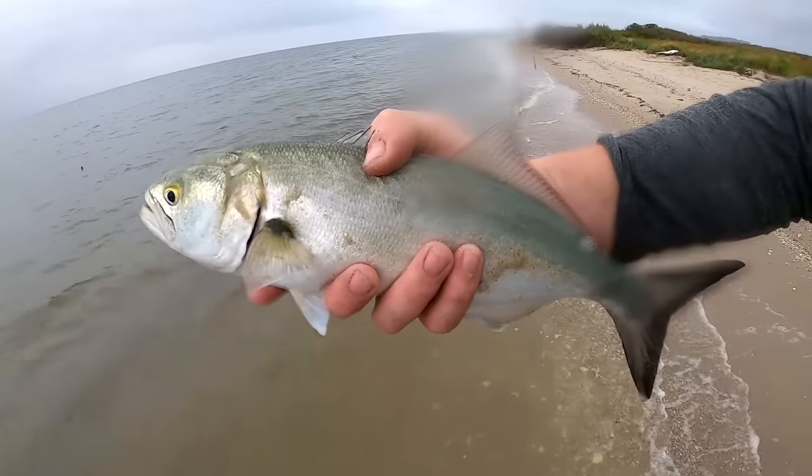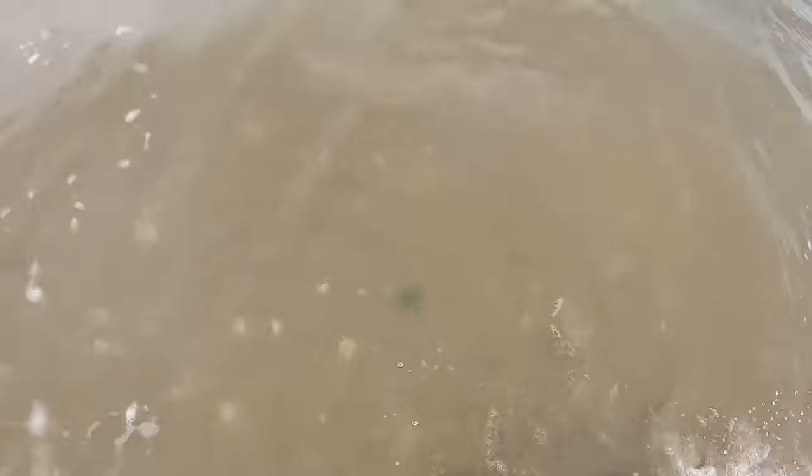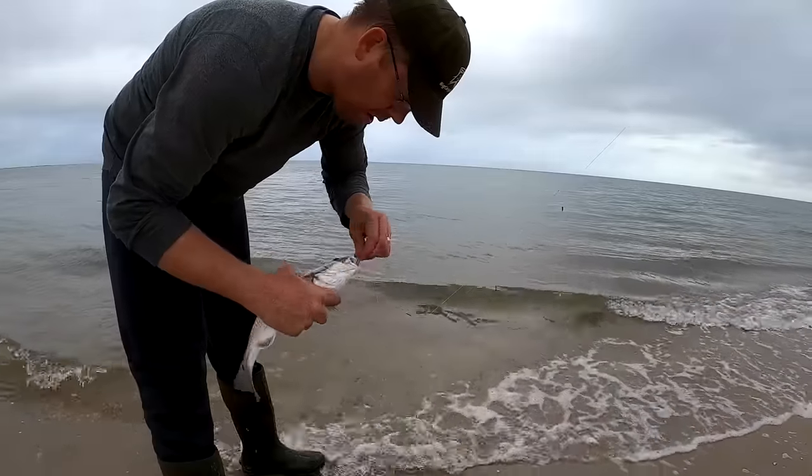There we go — nice bluefish. The rain finally let up enough where I think I can pack up the tent and sleeping bags. We've got to get back to Tangier Island because the ferry is going to be arriving soon. I'm going to be meeting my wife and my two other children and my sister, and we are going to explore the island of Tangier next.